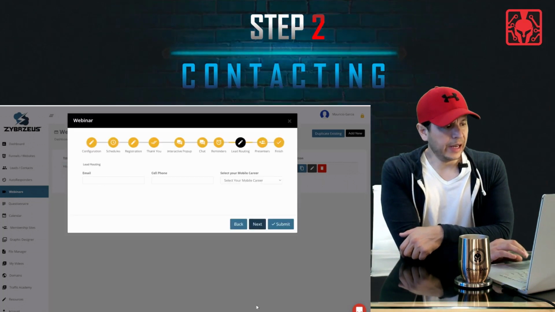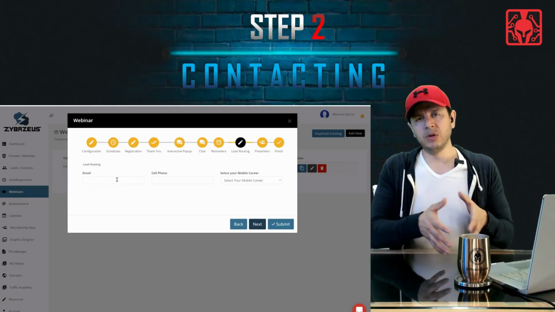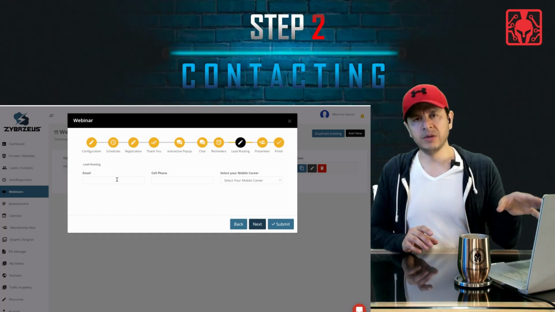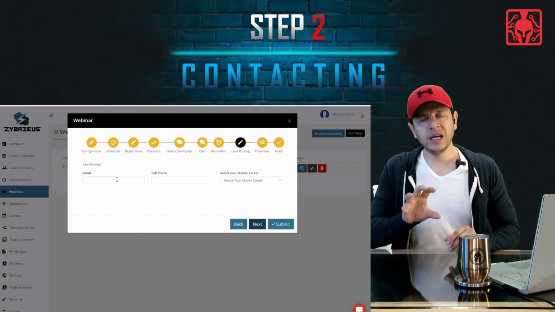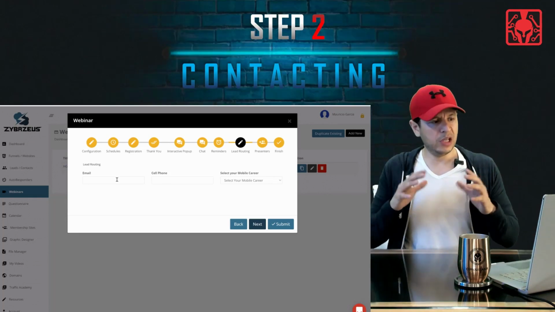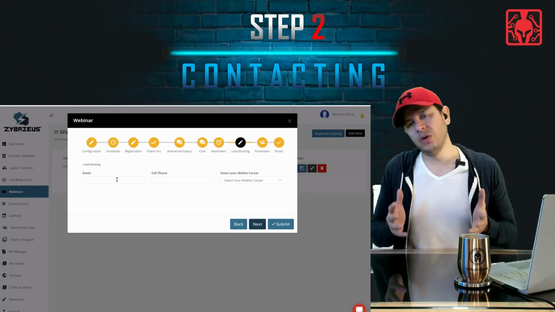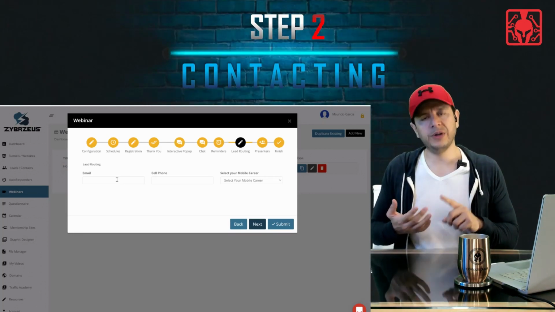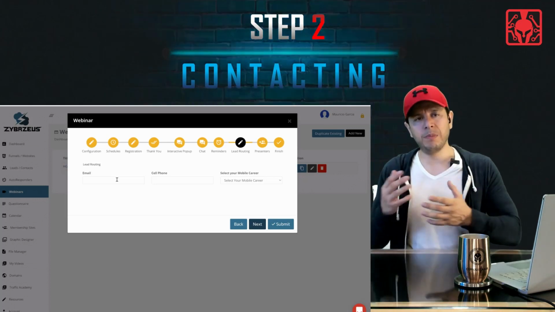And then the next thing is you have lead routing. So when you set up your system, you go to the first video, the first page in the system, and then you use that little video icon in the lower right-hand side. It'll pop up the video, and it'll teach you exactly how to set up your account. But when you set up your account, you input your email, your phone number, your mobile carrier, and basically what that helps us do is route the leads to the right place.